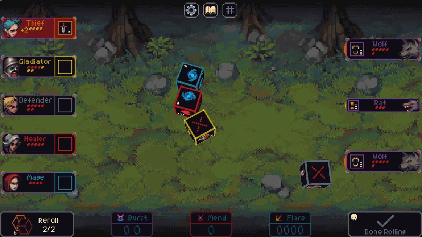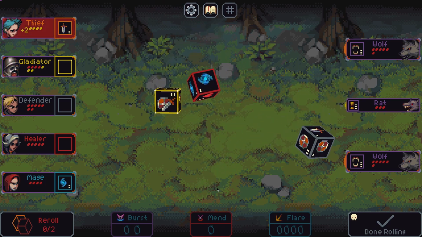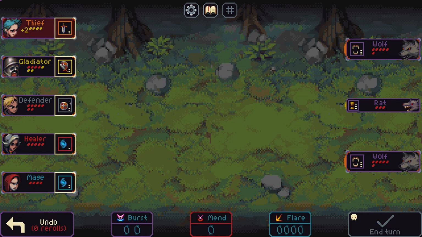Combat number 2. Alright, we're gonna go ahead and re-roll here. We got some mana, but I don't really want any of this. We're gonna re-roll that as well. Alright, we got some defense going on. We can save our thief from death this turn. Go ahead and use up this mana.